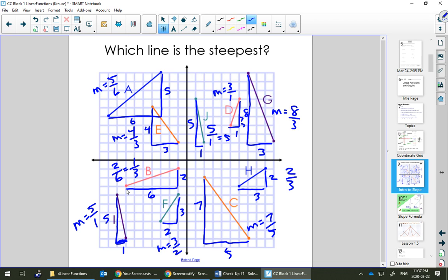So if you initially looked at the slopes and you thought I and J look like the steepest slopes, you would have been correct. So when we're looking at our numbers, we can't say that G is the steepest because 8's bigger than 3. It has to do with the ratio. So when I go 8 divided by 3 on my calculator, and I get 2.7, that's not as steep as 5. So 5 over 1 is a bigger ratio than 8 over 3.